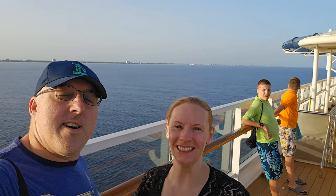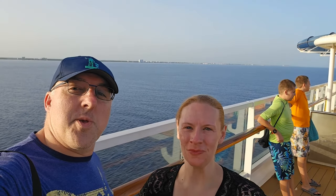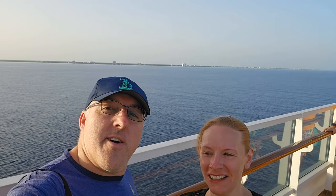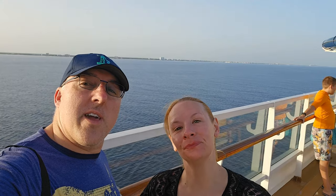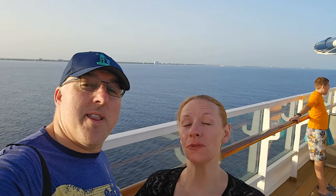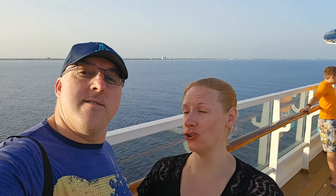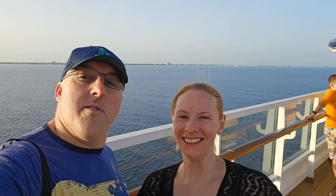Hey everybody, it is the next morning. This is Cozumel Day, Day 3. You can kind of see it in the background there. We're getting ready to head out and have a wonderful day. But first, we got to go get some breakfast. So off to the cabanas we go. We have to be at our check-in point at 8:30 for the adventure tours. So we'll show you all that in a little bit.